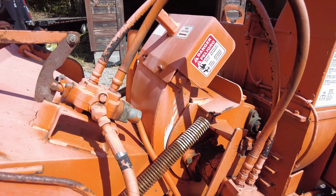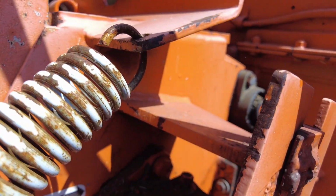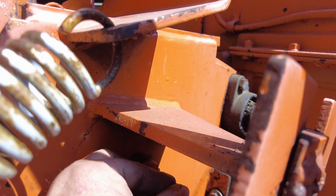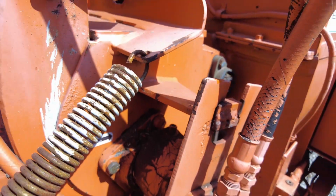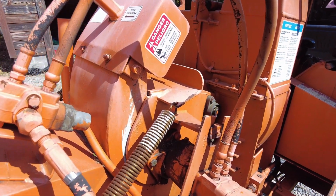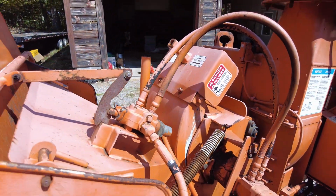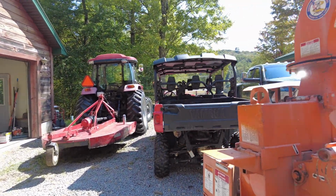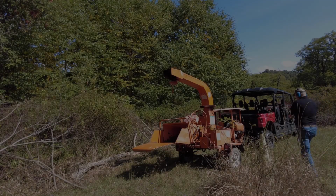This is wobbling around. I don't know if that's normal. I see a bolt there that has a nut on it, and the nut's loose. I don't know if that's supposed to be loose or not. It's wobbling around. I'll tighten that a little bit. Let's see. Alrighty, let's see what she'll do.